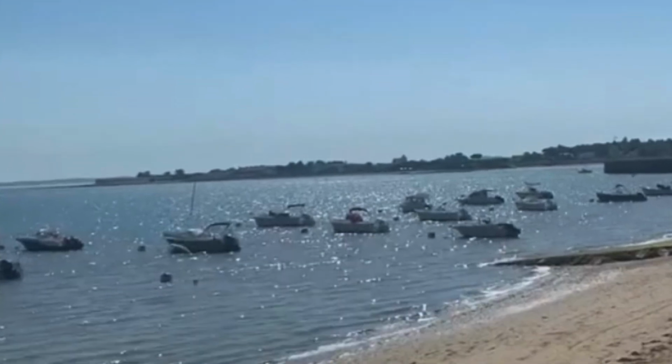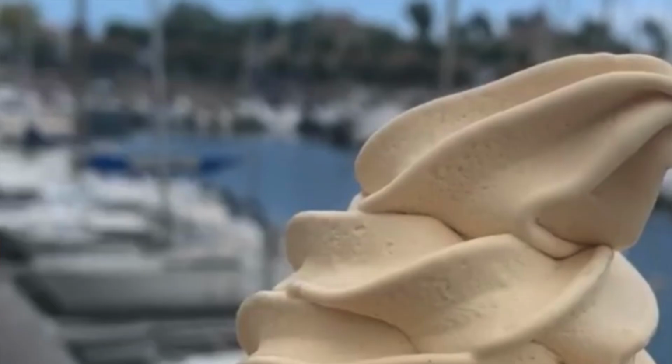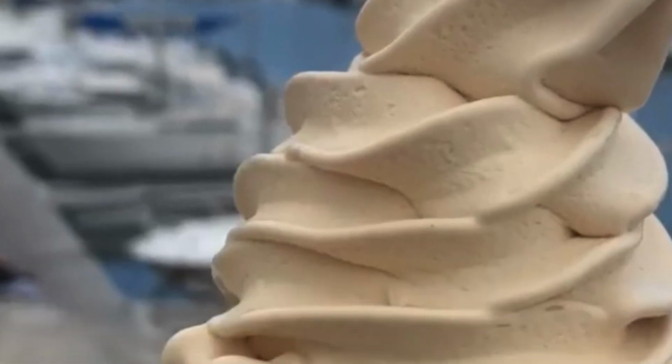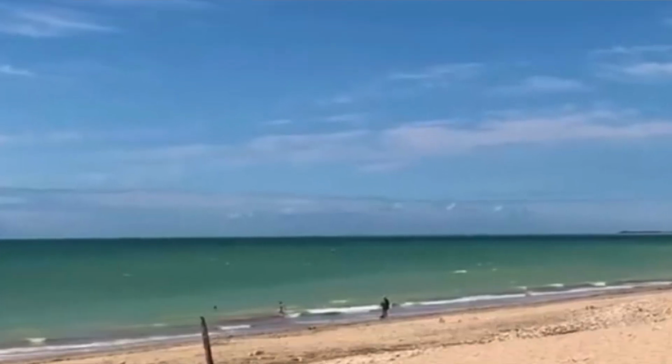Just outside the town of Le Flotte, but also within easy cycling distance to one of the main towns on the island, Saint-Martin, which was a lovely seaside town. And we also could cycle very easily to the other side of the island, to the beach there, La Boise Plage, which was really nice for doing some bodyboarding.